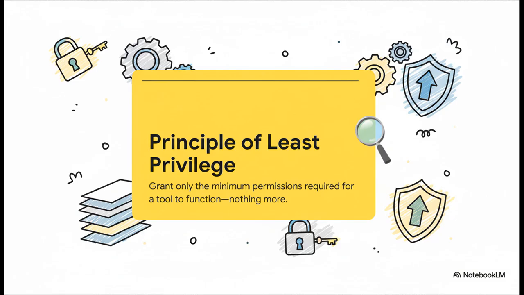The principle of least privilege is surprisingly simple. It just means that every single part of your system, every tool, every user, should only have the bare minimum access to information and resources that it needs to do its specific job. No just-in-case permissions. Think of it like this: you're giving someone the key to one specific office, not the master key to the entire skyscraper.